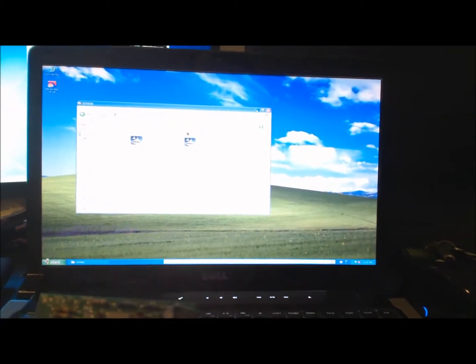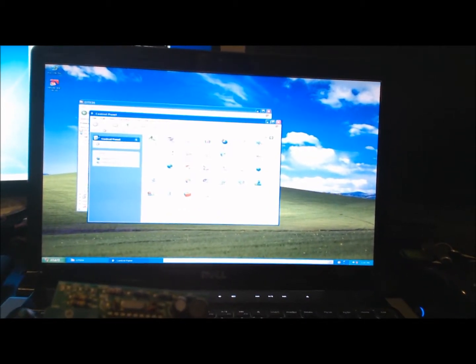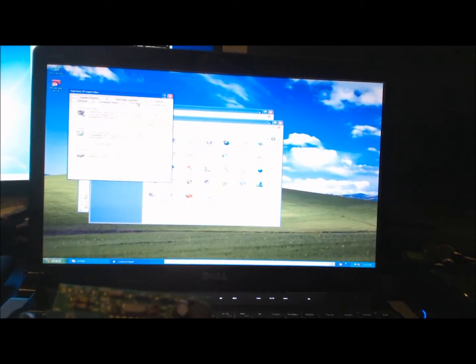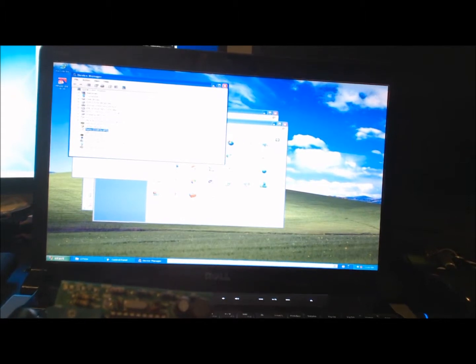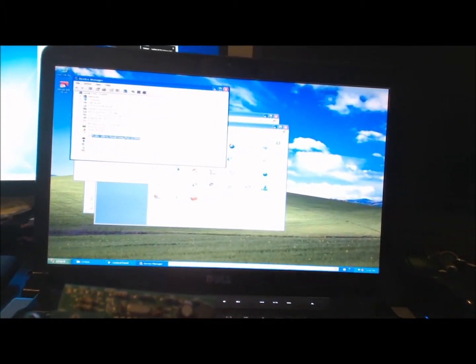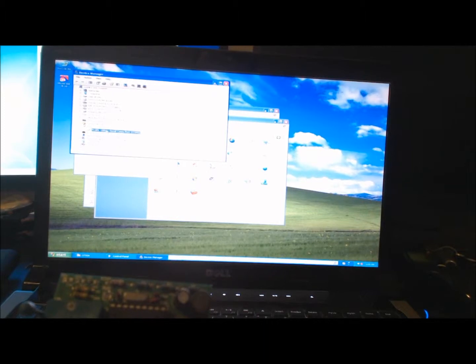Now if we go into control panel, system, hardware, device manager, and ports. That's exactly what we want. And Prolific USB to serial COM port. And here mine is COM3, and there's no exclamation mark on it.